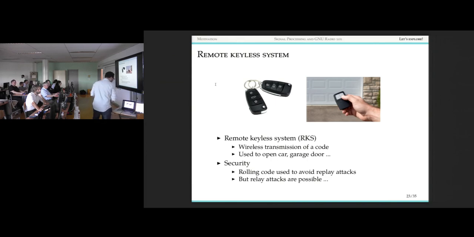Let me get this further away, so we can put it here. Let me just try one thing, because I think that this antenna is not the best one.